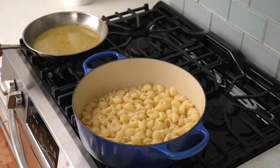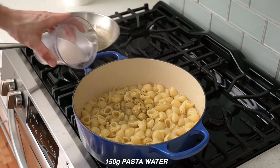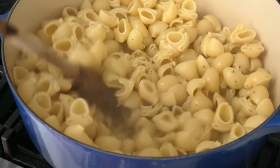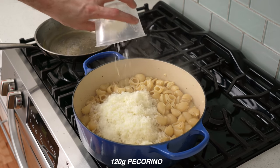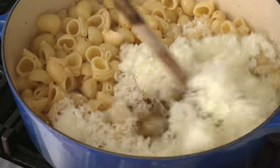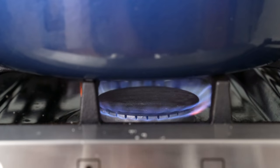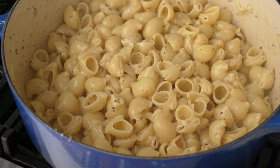Back at the stove, everything is off heat, and now I'm going to pour my butter sauce over the noodles. I'll scrape that down and then add in all 150 grams of my reserved pasta water. From there, I'll give everything a lively stir, both to get things combined and to loosen up some more starch from the pasta itself. After maybe a minute of stirring, I'm going to grab my pecorino and add that in — 120 grams of pecorino in total, again grated on my microplane. I'll start to get that melted into the sauce, and depending on how hot your pot is from the boiling period, it might be worth adding a little bit of low heat underneath the pot to facilitate that last little bit of melt. Keep an eye on it, though, if you do.